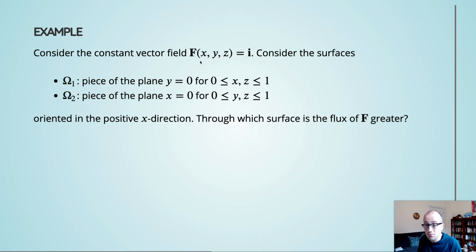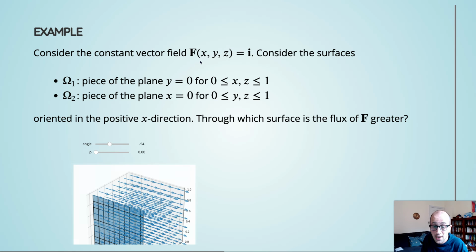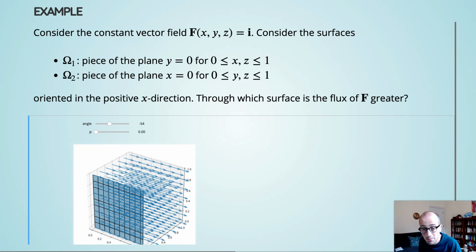So how do you fish with a fishing net? Well, what you hope is that the stream flows through it. Water goes through your net, the fish stay in the net, and that's your catch. So you want to increase flux. The more flux you have, the more river goes through your net, the more fish you catch. So here's the question. I've got 2 choices for how to stick my net into the river. Which one is going to catch more fish? Which one's going to have the higher flux? A piece of the plane y equals 0 or a piece of the plane x equals 0?